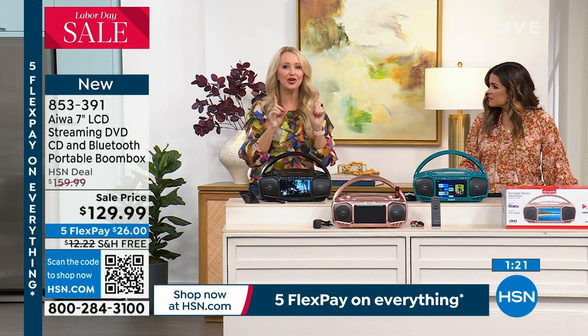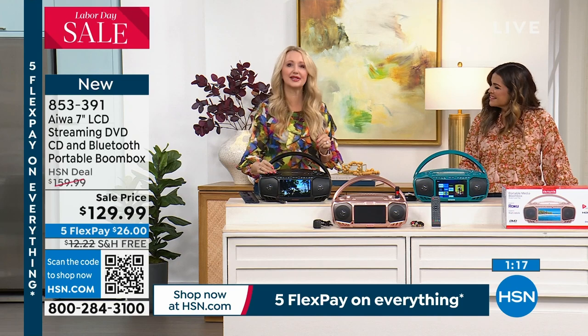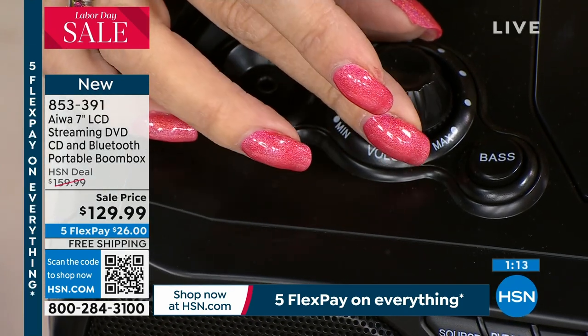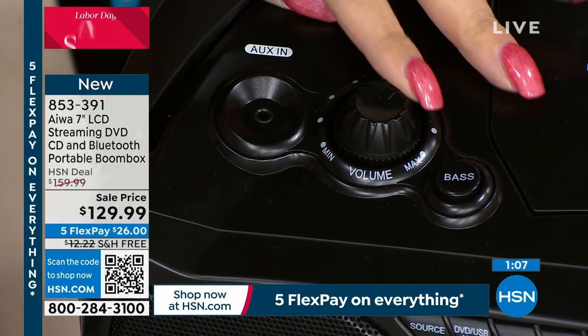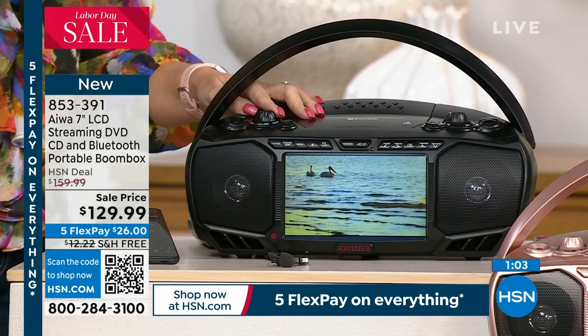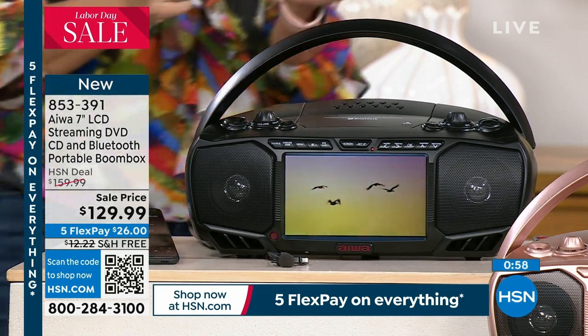Pictures flying in. You even have right on the top an auxiliary port. So maybe you want to listen to some music on an old iPod, and it doesn't have Bluetooth on it. You're going to be able to plug that right in, and now you can stream it just like you would stream a Bluetooth device, except with a cable, just slightly different. It's the old merged with the new. I mean, it really is everything. That's why I was like, this is a portable entertainment center.